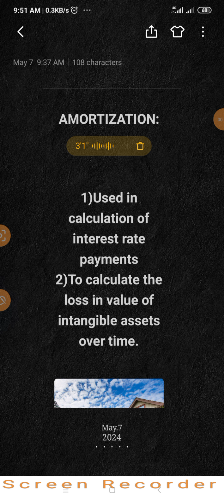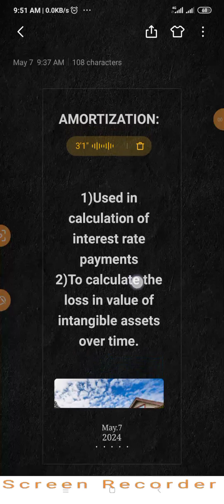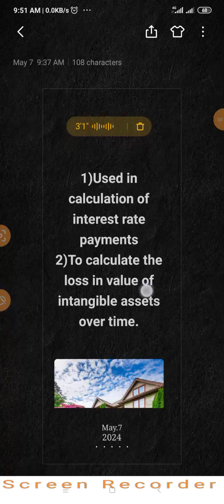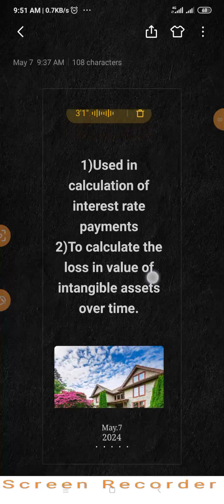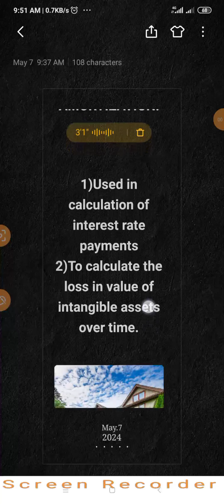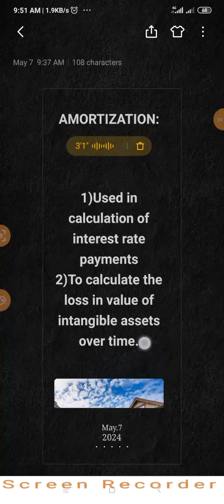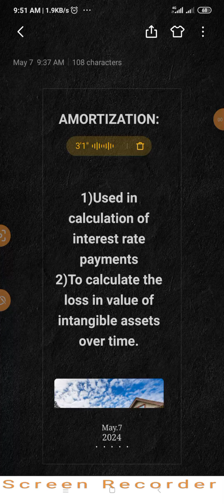So the less familiar way of considering it is in terms of calculating the expense cost of intangible assets over their useful lifespan. I hope you're familiar with depreciation. Similar, but depreciation deals with tangible assets while amortization deals with intangible assets in that sense. So I hope when I press into this, it will actually give you a good explanation of it.